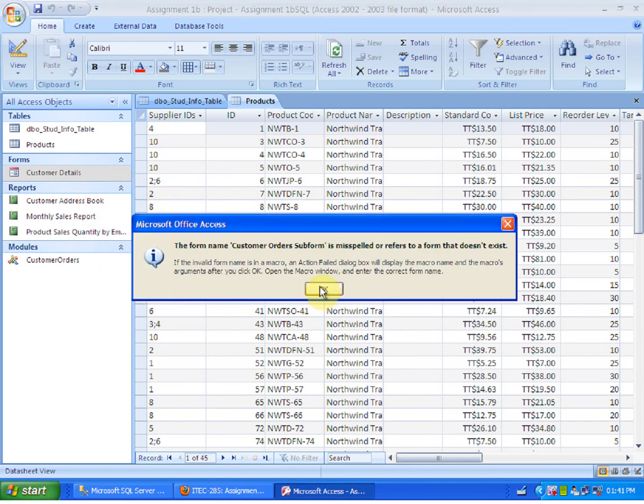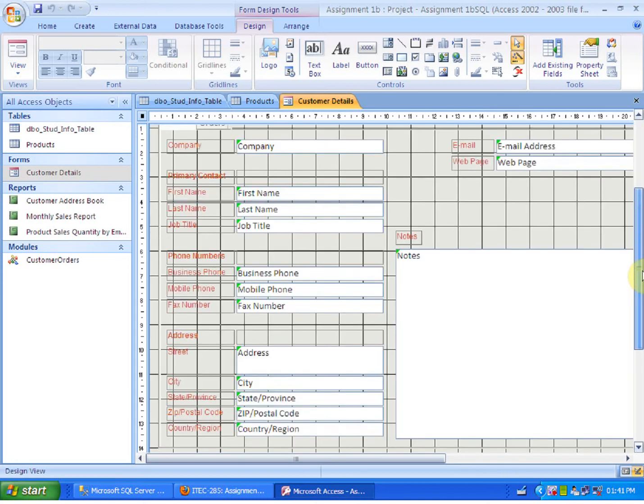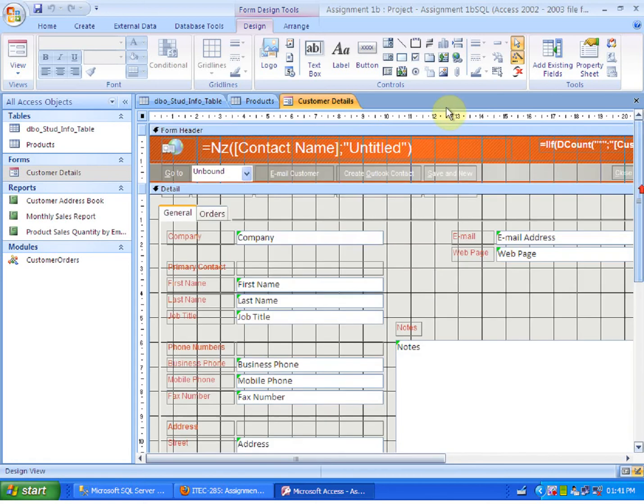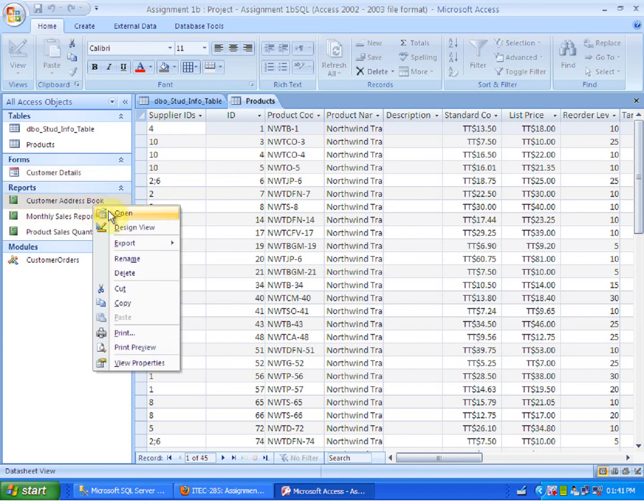So it did open up. The objective was to show we could have created a new database and link existing database information to it, and that's what we did. So I'm not going to worry about those things right now.